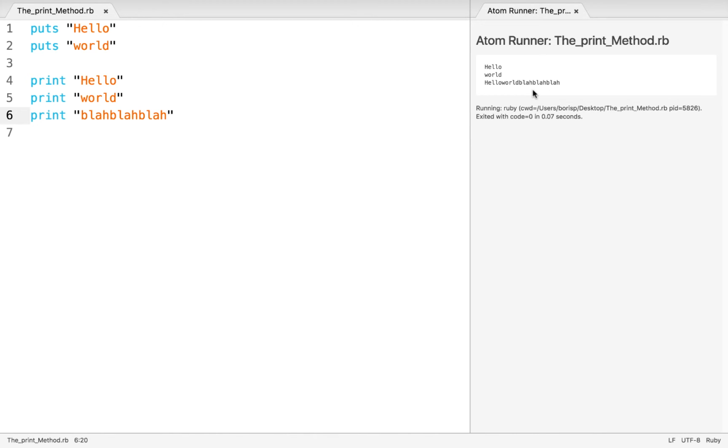Now you have to be careful here because many times this can lead to things looking not the way that you'd like them to look. So I'm going to remove this and go back to our original example. What can you do if you want to create some separation, let's say, between these two words? Well, what you can do is create either a space at the end of hello or a space at the beginning of world. So what I can do here is add a space right here.